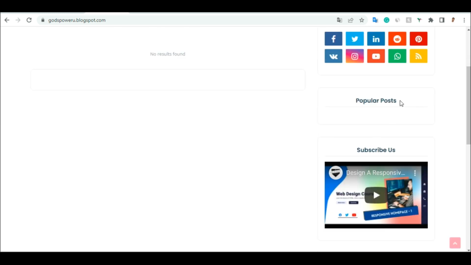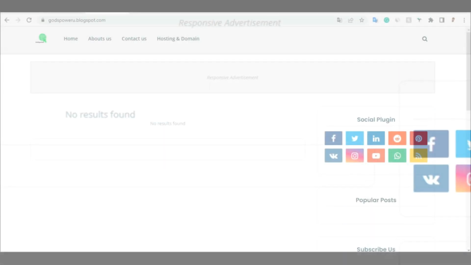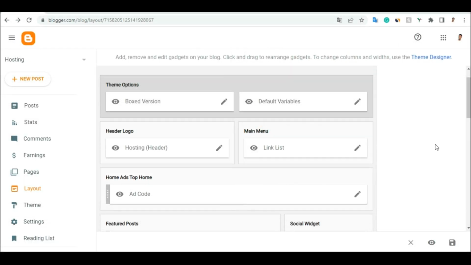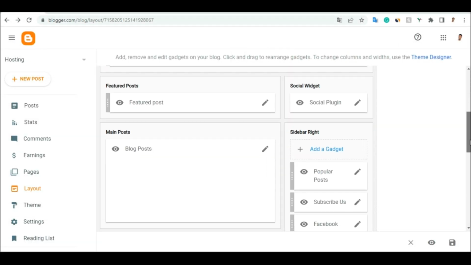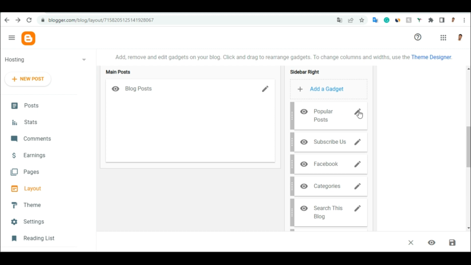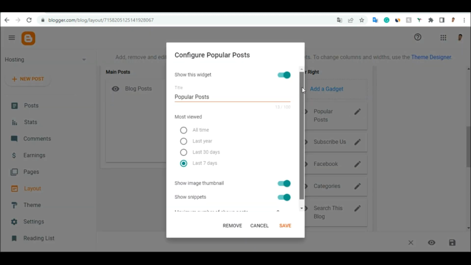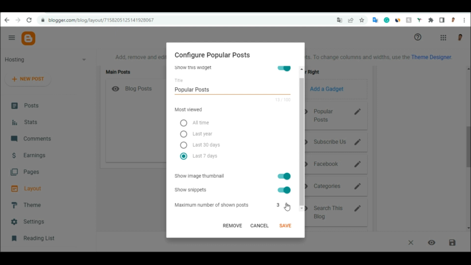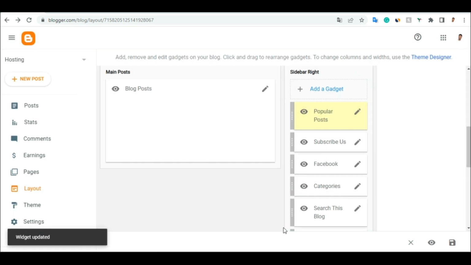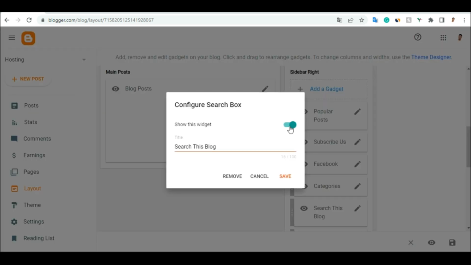How you can remove all those things you can see here is very simple too. Go back to your Blogger website, click on layout, and go to widget here. We can remove the popular post here. We can call it something else. You can put something you want, or you can put like 3 posts maximum, or you can just leave that and decide how you want it to display. What I want is just the subscribe us, which is Facebook, and this one here. We can still leave category, but this one we are going to disable. This search blog, we are going to disable this one, and I will click on save.